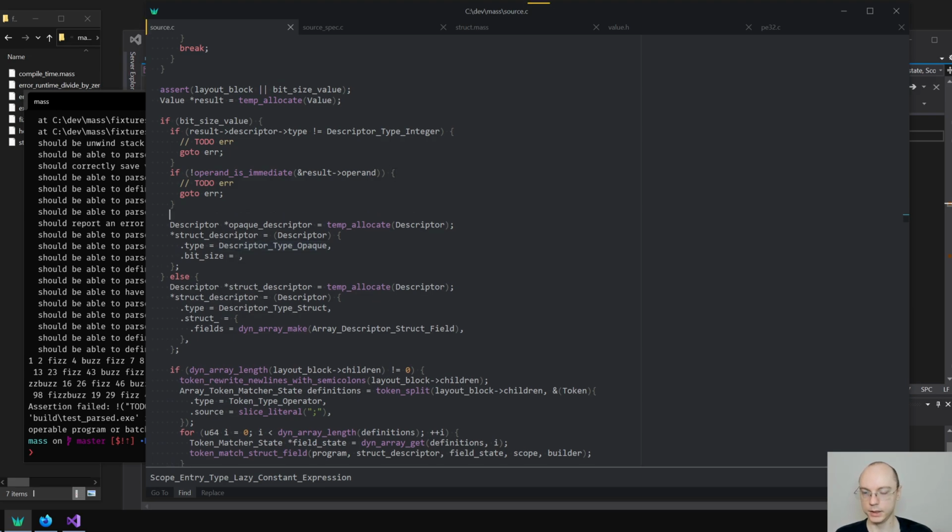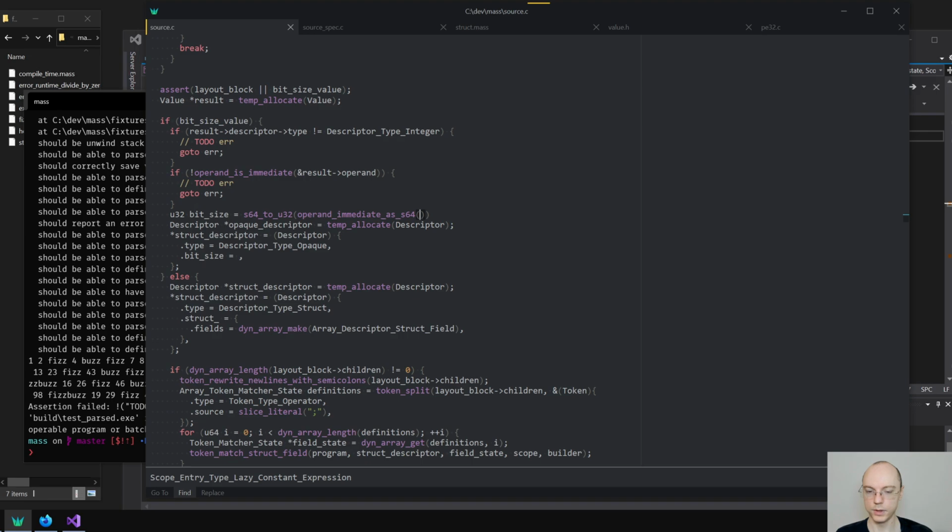Now I can say that we have user2 bit size is S64 to U32 of operand immediate as S64.